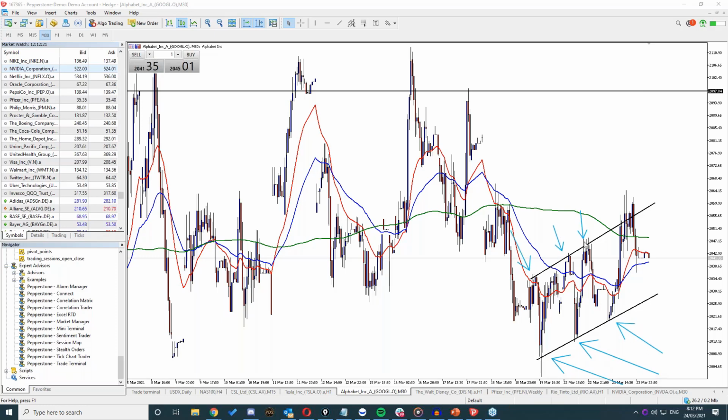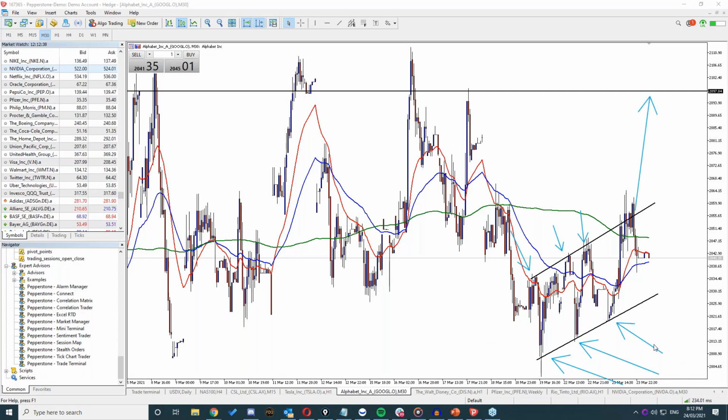But then when we get these patterns right, smack bang in the middle of the channel, it gives us the opportunities to actually day trade this. And a sideways market is often a really good market to actually day trade because you can get these little patterns forming. And when you do eventually break out of this little congestion zone, you've got a very clear, bigger target to go for, and it can happen fairly quickly.